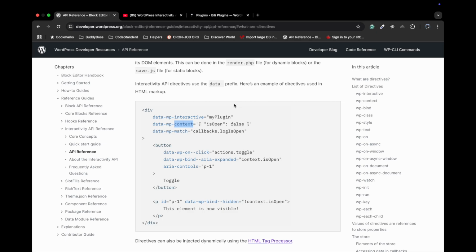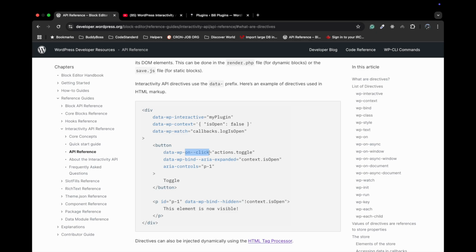This is context; they all have different purposes. Let's see this on click, which is used to handle the click event. We don't have to write in JavaScript that document on click on this element. We just write on click here, and the function for on click we define here itself.